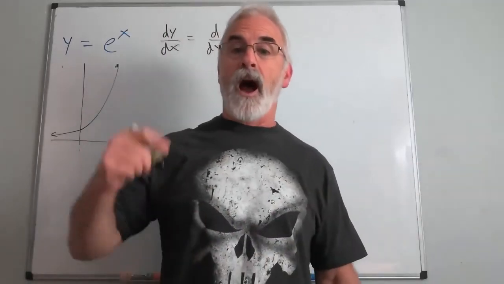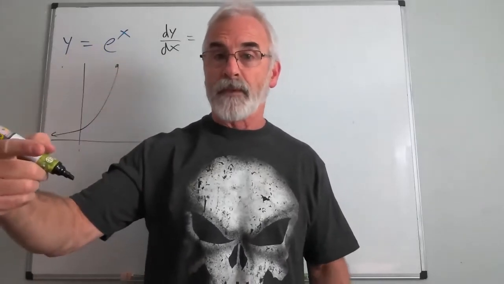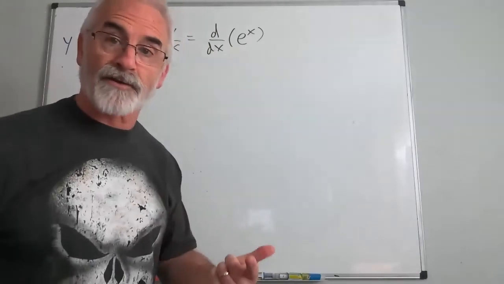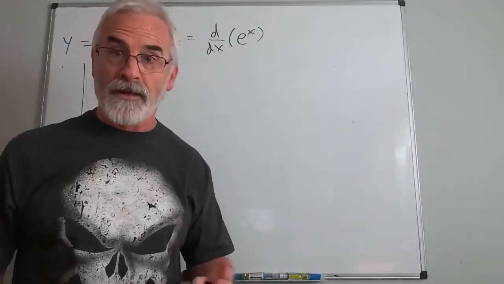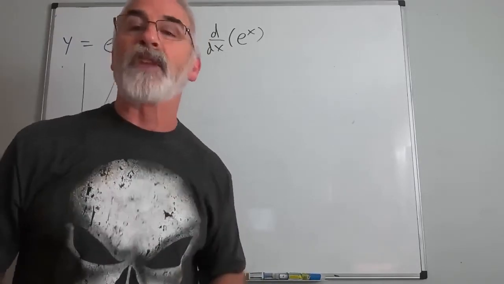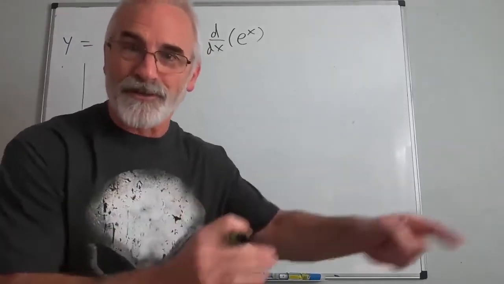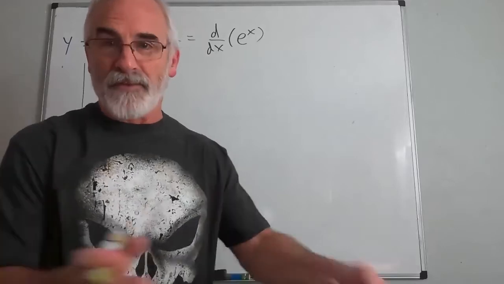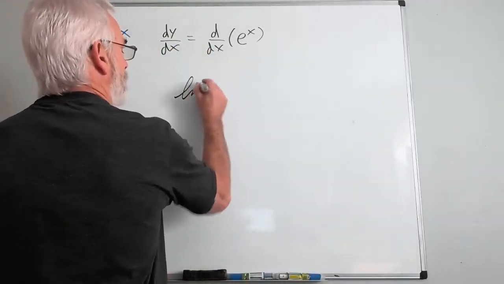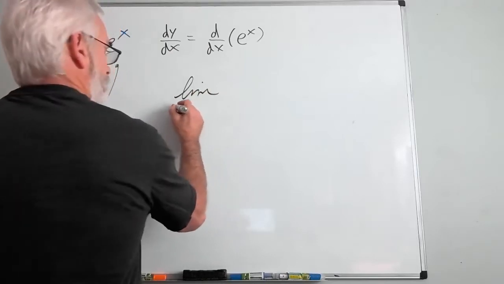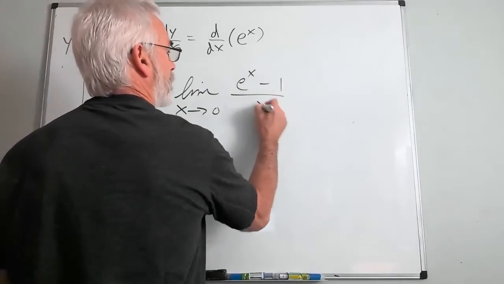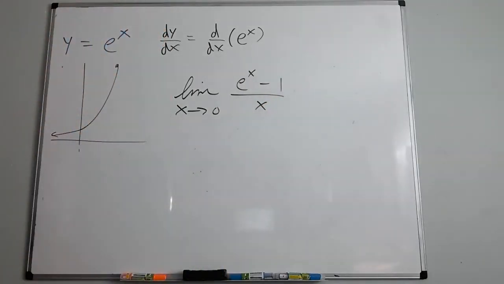I'm going to show you a limit, but I'm not going to prove it because the proof requires math that we aren't going to learn. My Calc 2 students on Wednesday of next week are going to see this limit proved. So they're not even there yet. And the limit is this. I'm interested in the limit as x approaches 0 of e to the x minus 1 over x. This is a very specific limit.